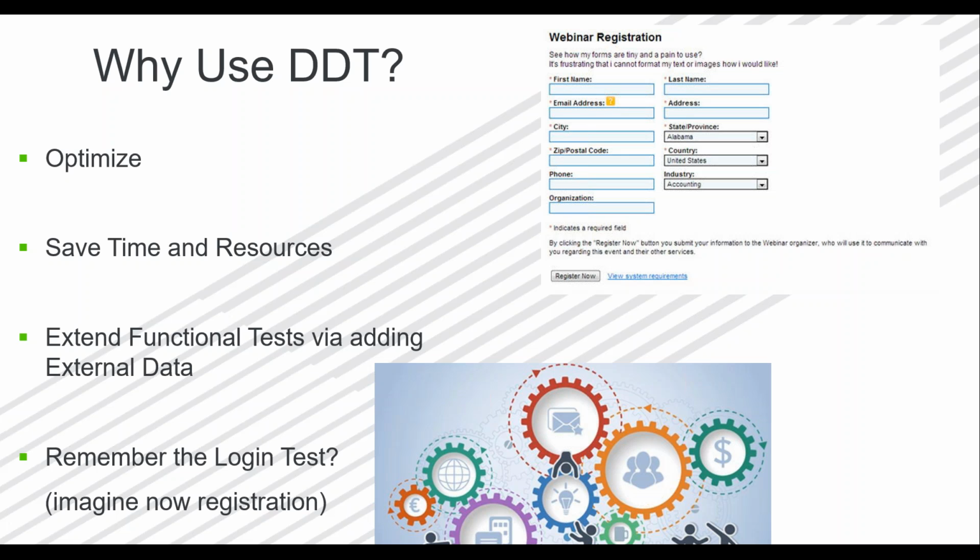So let's imagine that those guys had to test initially the registration page, right? You see how many combo boxes, input fields, and text boxes there are here, like first name, last name, email address, city, whatever. Some of them, as I mentioned, are drop-downs. Some of them are autocomplete text boxes, etc.